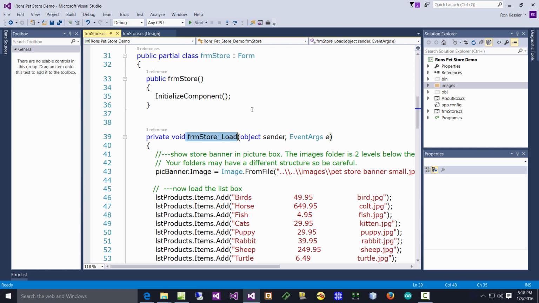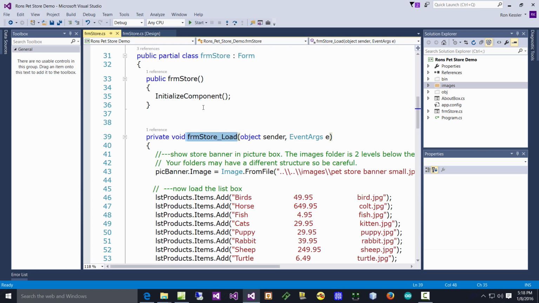The form load event, I want you to know some things about this. First of all, no matter what your form is called, we always call it the form load event. Second thing is, any code you put in here always executes just before the form is visible.